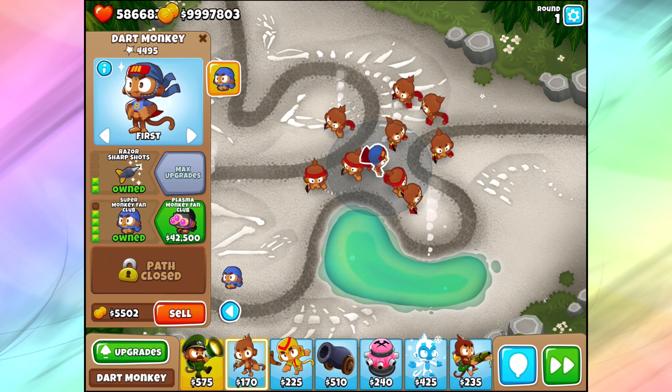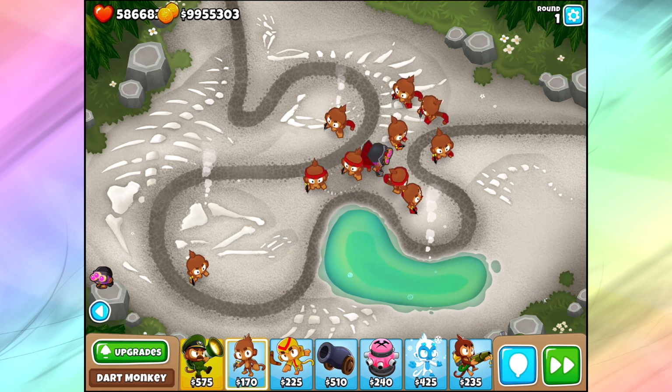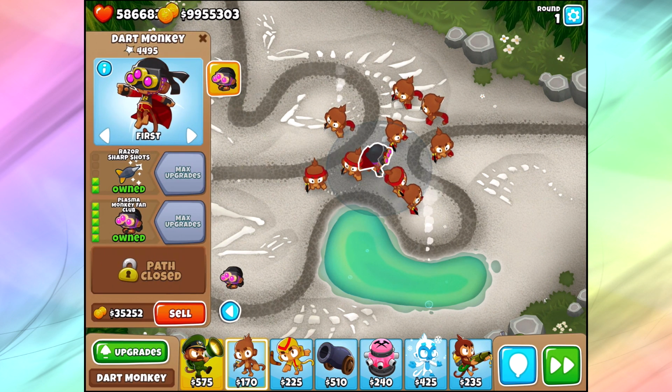Moving on, though, we've got to talk about the Plasma Monkey Fan Club. Oh, baby! Now, this guy gets really intriguing. So, if I calculated it correctly, once you get a Plasma Monkey Fan Club, every single time he does a shot, he's going to do 7 damage per shot. Excuse me, 7 pierce per shot. I keep calling it damage. I'm sorry, guys. I'm totally messing it up. Okay, whatever. We're going to do 7 pierce per shot. Or 6, excuse me, 6 pierce per shot.